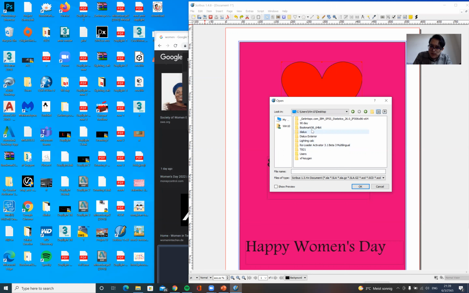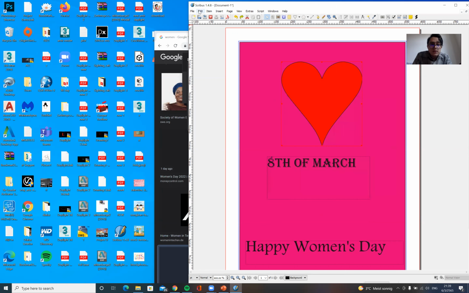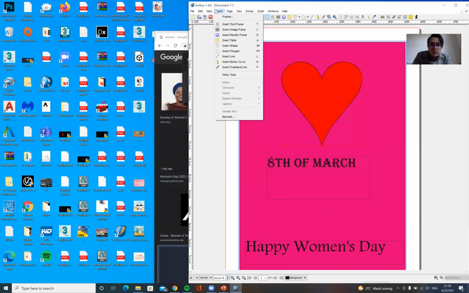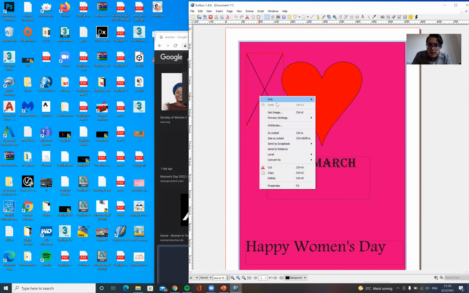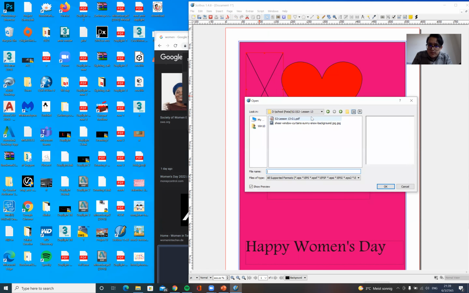Here's my desktop, and we are looking for a text file, but not sure why it's not working. Or we can just go here and maybe insert a frame, get image, this work.